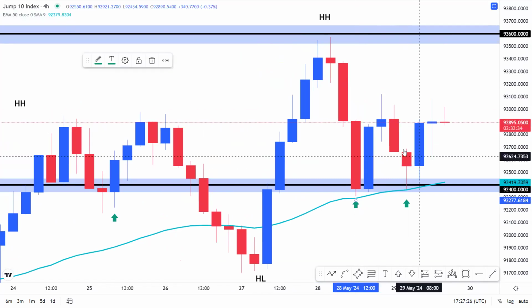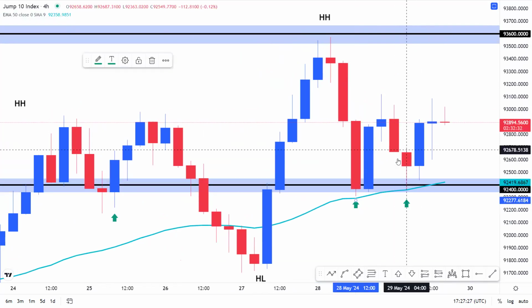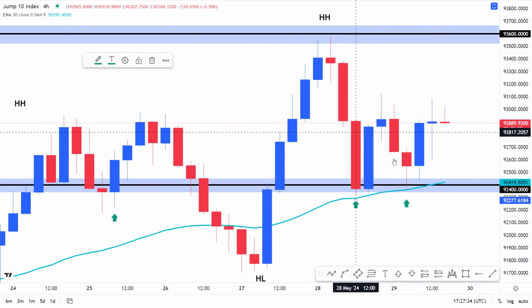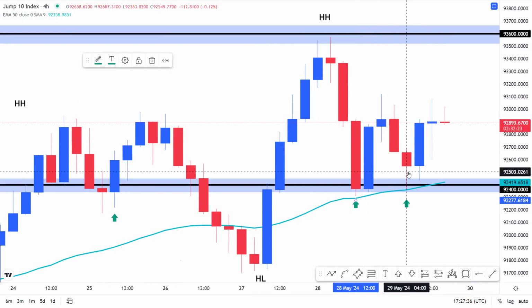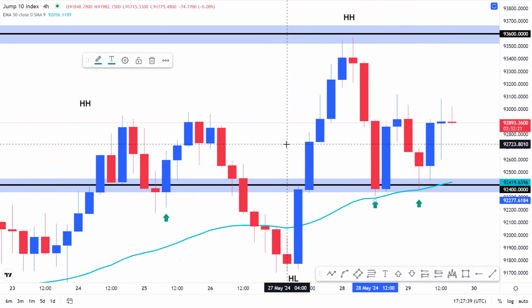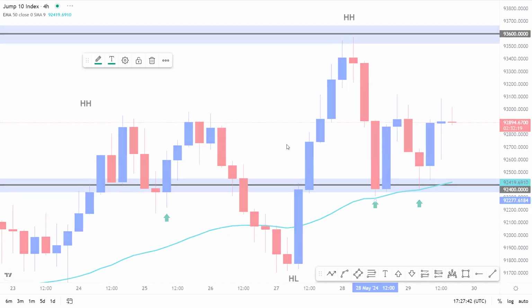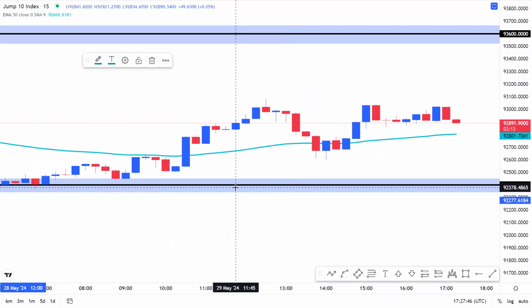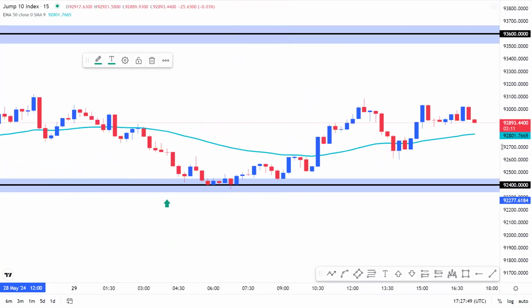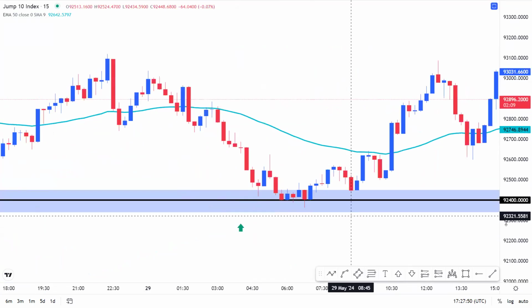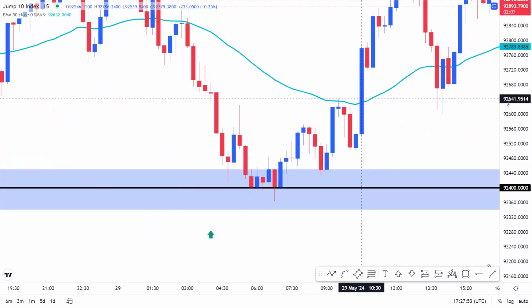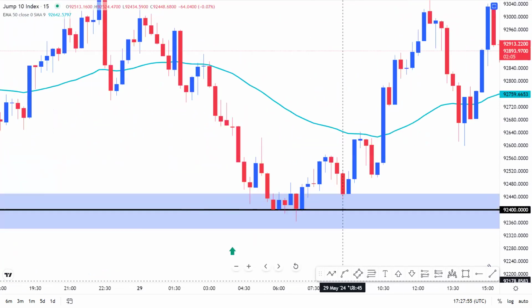And then as soon as we had the 4-hourly rejection candlestick from the level, confirming the potency of this level being a bias zone, this is where we scaled down even to the 15 minutes time frame to get an entry for buys. Because clearly we were convinced that it's a no-brainer. We are clearly looking to buy Jump 10 Index from the level.